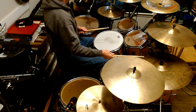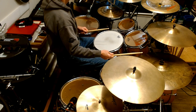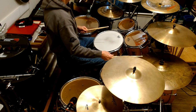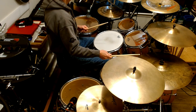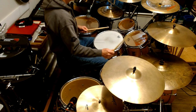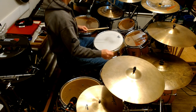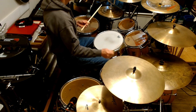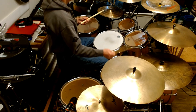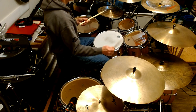Now we're going to add the ride cymbal with the right hand, if you're right-handed. And that's going to be twice as fast as the bass drum. One and two and three and four and one and two and three and four. Now we're going to add the hi-hat on two and four.